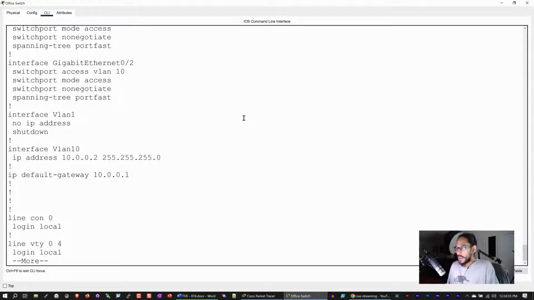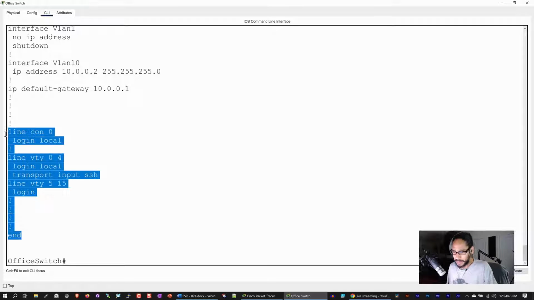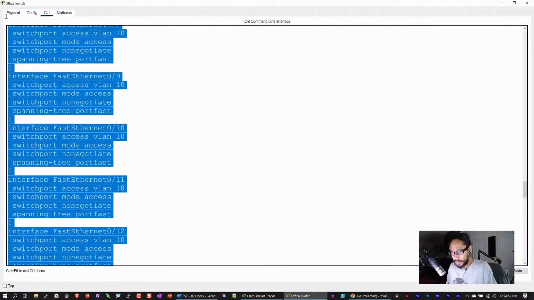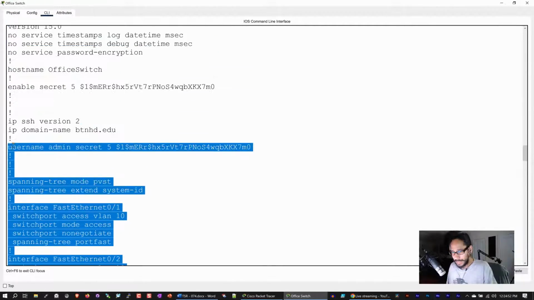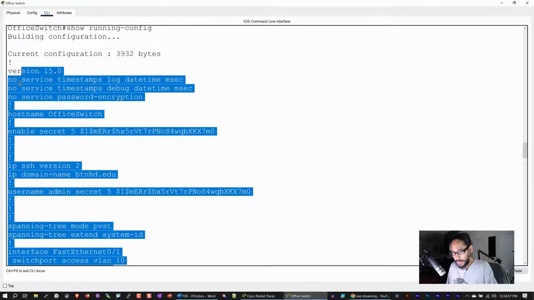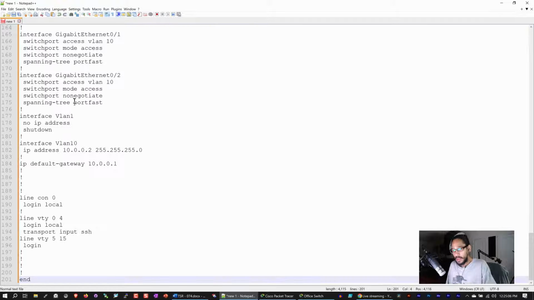Great. All right, now we need to configure the second switch. Rather than typing all this stuff over, check this out. This is one of the things I like about Packet Tracer, and you can also do this on a real switch as well. Because we did a show run, I'm able to copy everything that we just did. Let's open up Notepad or Notepad++, and then you're able to paste it.